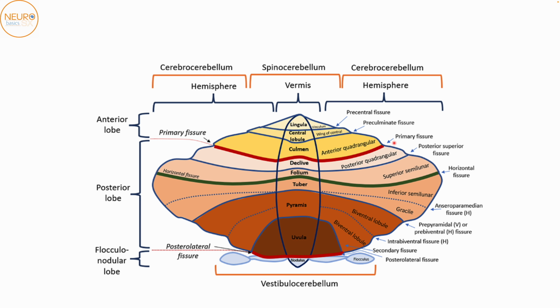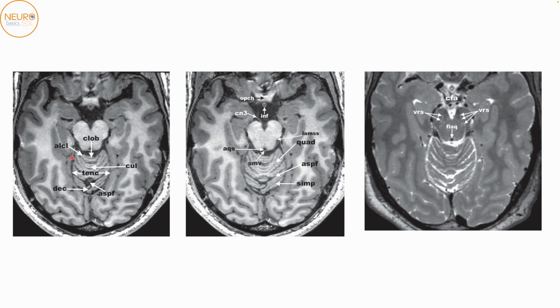Okay, so before we go to the axial imaging, just a quick brush up of the cerebellar structures and anatomy. You have the vermis with the 10 different components, and corresponding to each of these, you have a part of the hemisphere also. So you can pick up a lot of this even on axial imaging as well. So here we've got the ala of the central lobule. We've got the central lobule, the culmen, and the declive.